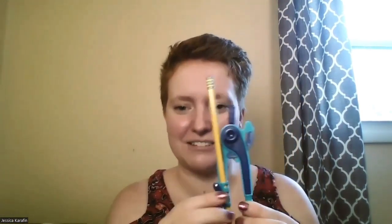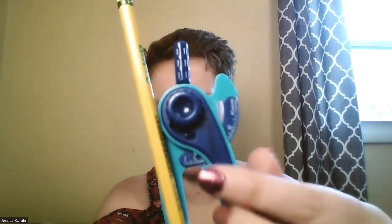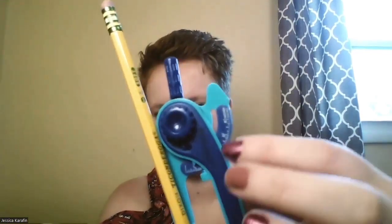Next you have the legs. One leg holds the sharp needle, and the other is going to hold your pencil. It also has the clamp, which opens and closes to keep that pencil in place. The needle is going to be very sharp — look for a very pointed edge. If it has a blunt end, it's not going to stay in place as well as you'll need it to be. Also look at the ruler, which will help guide how big you want your circles to be.